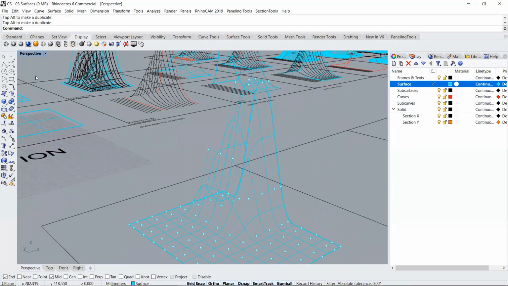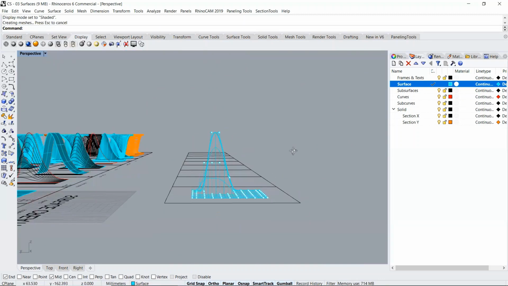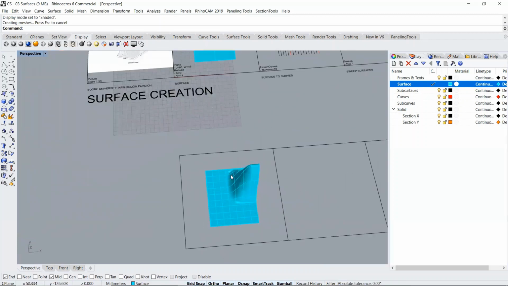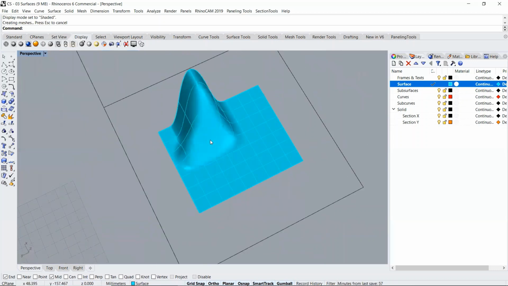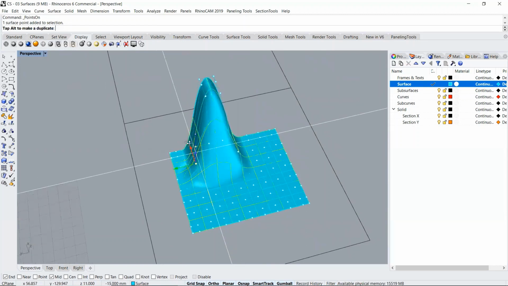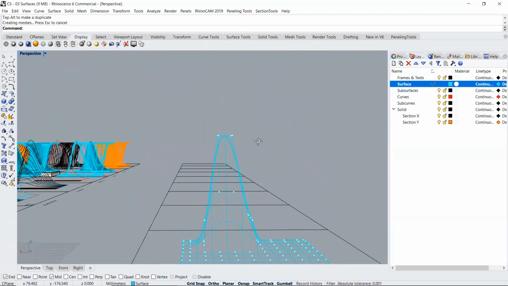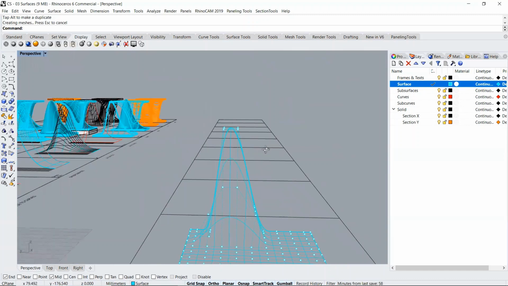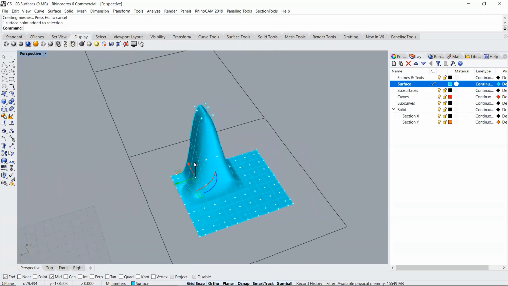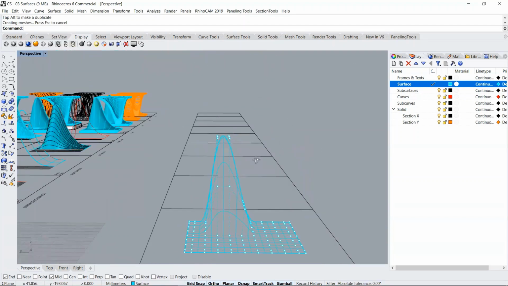So let me go into shaded view to check the surface. It's almost right. It's not perfect, but it's almost right. So once you get the surface that you really want, as you can see, one of my corners here isn't very good. So I'm gonna pull that down. 13 looks better. Once you get the exact surface that you want, and the more time that you play with this, the better you will be at modeling these surfaces.